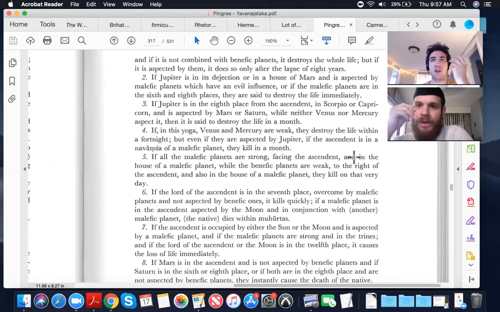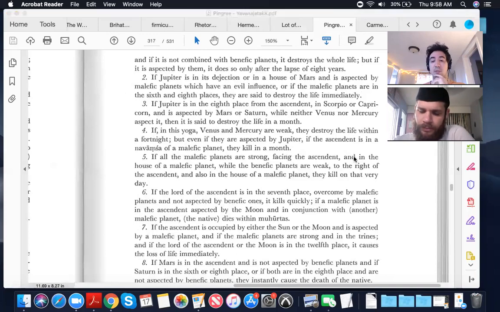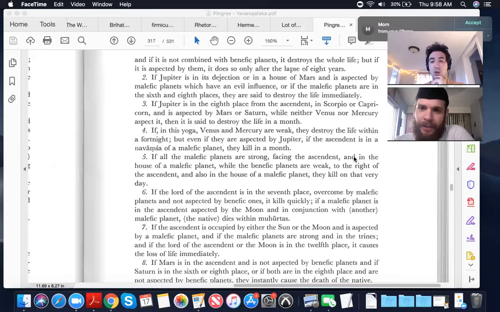Yeah, partially. Like a friend of mine, for example, I think he has his moon in Taurus, but toward the end of Taurus, like the 29th degree, in the sixth house of a Sagittarius ascendant, and it's combust. It's literally like 1 degree from the sun or so. And that's the eighth lord.